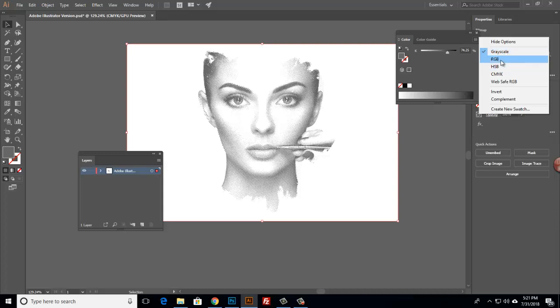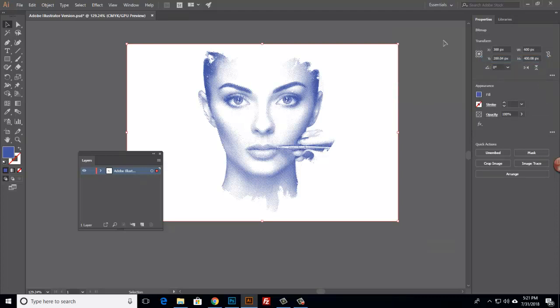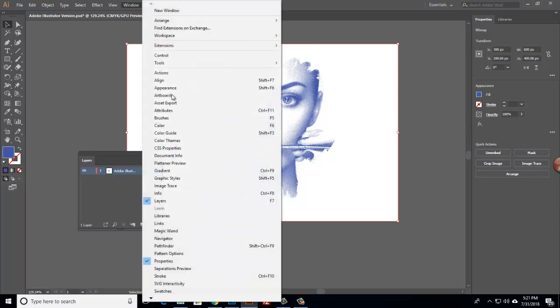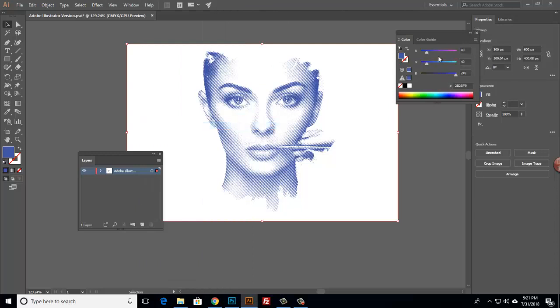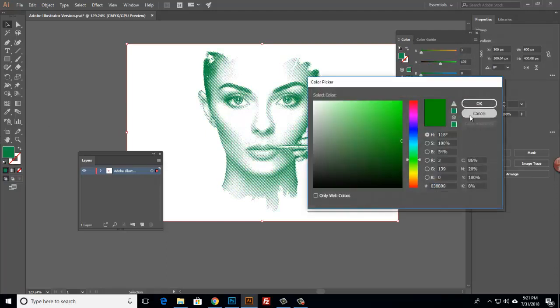Make sure your color mode is RGB. You can change it very easily. Just go to Window, Color, and you will get the color panel. Select any color you want, just click anywhere and select.